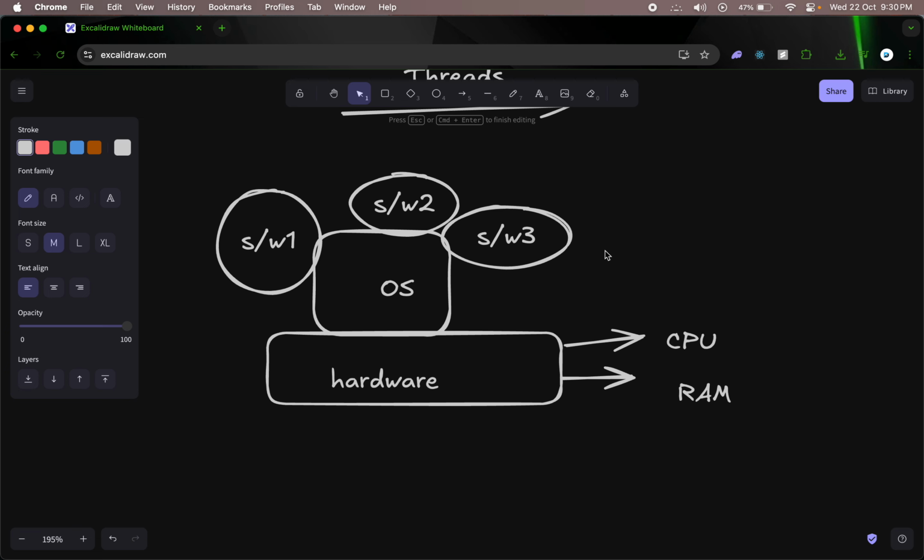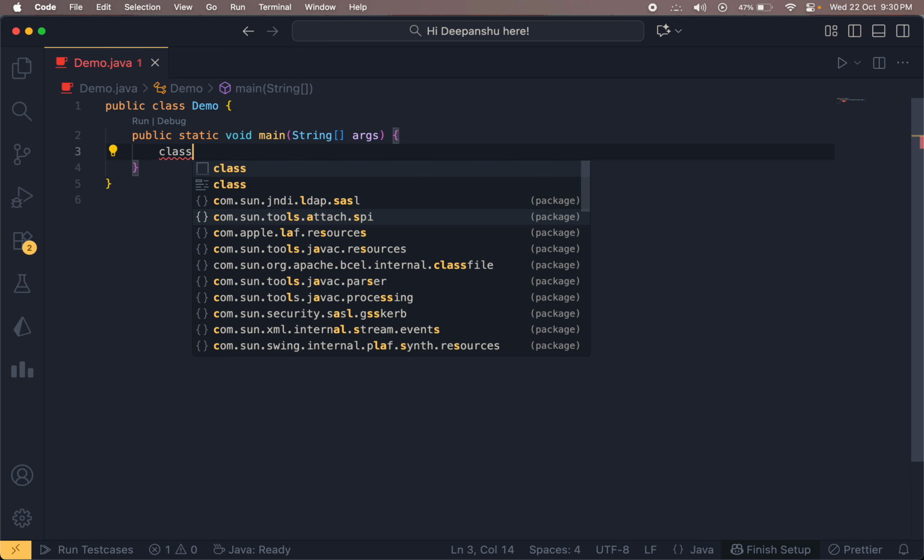But if we talk about one single task, what if we want to break down this task into multiple things? It is possible that in the same software you have multiple processes, like as shown earlier. Suppose I add class, so you know this is a single software, which is Visual Studio Code, and it runs many processes simultaneously at the same time.